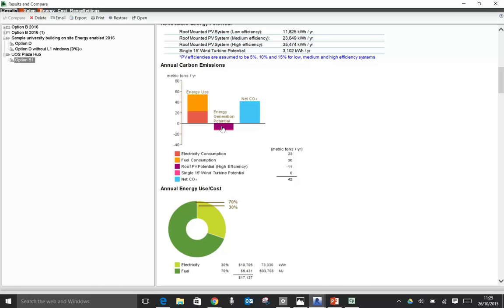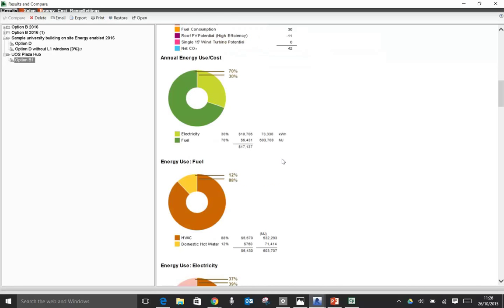And what could be our negative carbon emissions by creating energy on site? So roof photovoltaics or wind turbine potential. And assuming that we took those potential energy creation sources, what would our net carbon dioxide emissions be? That's what the blue is.